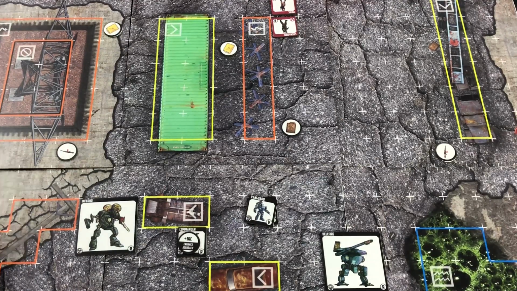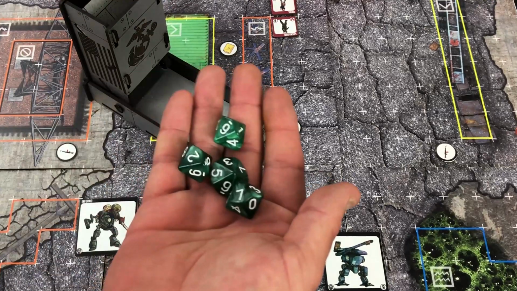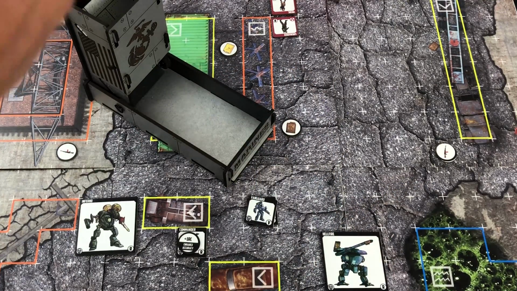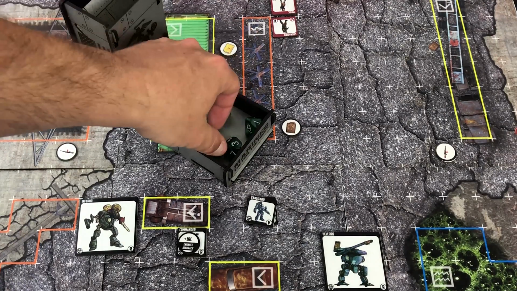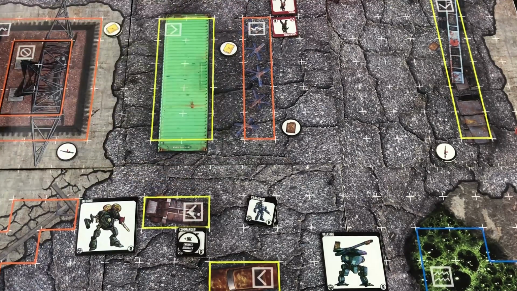So let me grab my dice here. My lovely green dice. Pay attention, green dice. People love green D10s. Just putting it out there. All right, looking for 4s or higher. Big money. Oh, okay. We got a 2, we got a 4 and a 6. So we did actually kill the Grenadier.